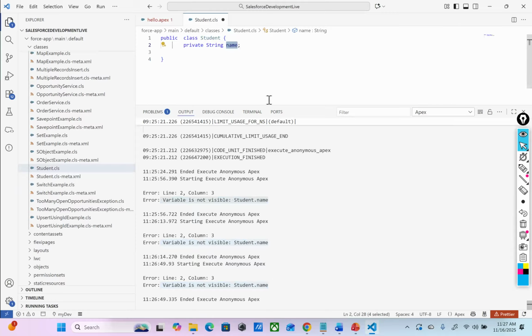Any questions on private and public? Very simple. Private means anybody within the class can access it, and nobody can access it outside of the class. If you made a method private, then that method won't be accessible outside the class. If you make something public, it is available within the whole Salesforce org. Everybody will be able to access it.